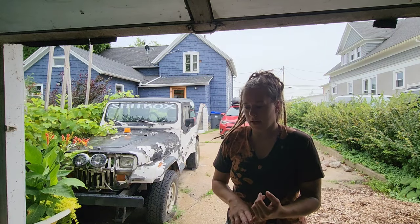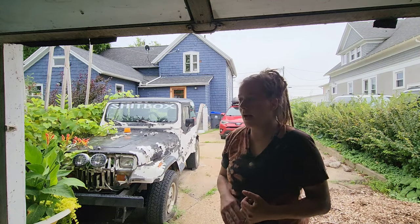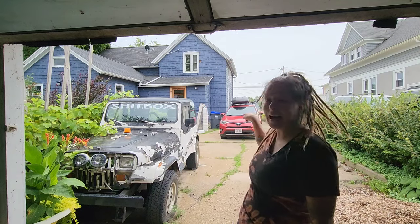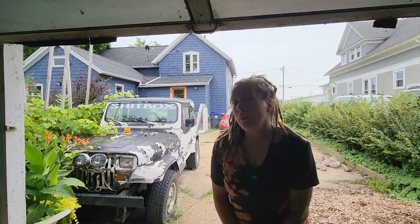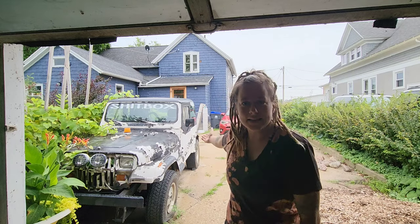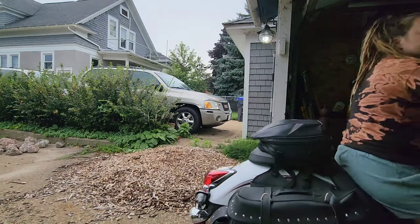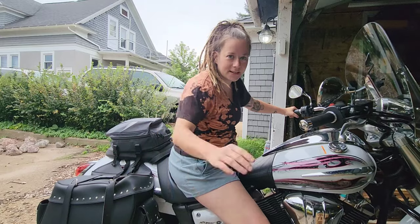Today I'm supposed to be picking up some stuff from Kiel, which is like an hour away — a bunch of natural foundation for a killer price and some top boards for the beehives. But just like the Jeep here, my car now has a flat tire. Fantastic. So I got the truck out because that's what I'm going to drive today at 16 miles to the gallon. I'm hoping I have enough time before I need to leave to get the tire off the car. I need to bring the bike out to get the jack — now she's going to be full of water spots. I suppose this is where I should be glad that my $700 rear tire didn't get a flat tire.